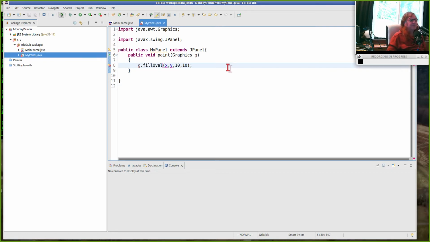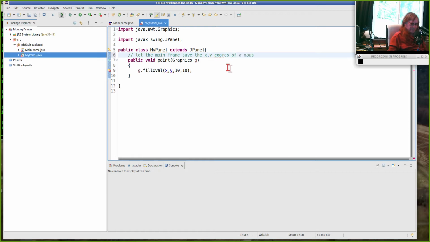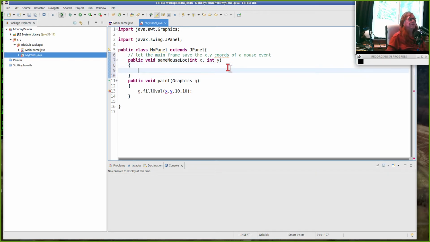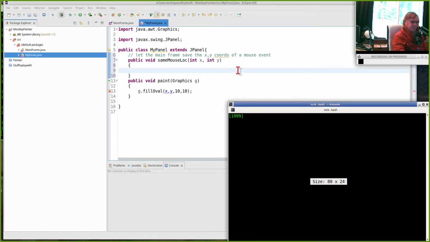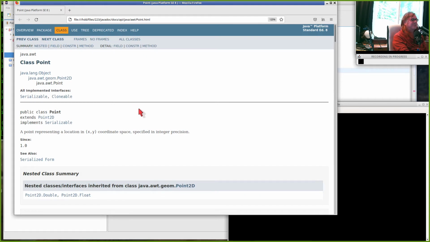All right, so let's make this. Let the mainframe save the XY coordinates of a mouse event. So this will be public void saveMouseLoc(int x, int y). I'm going to do something different here. I'm going to use a new class called Point. Point is kind of like a glorified struct.